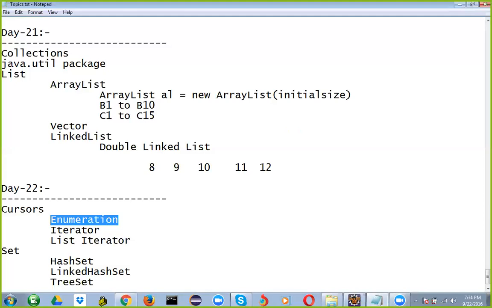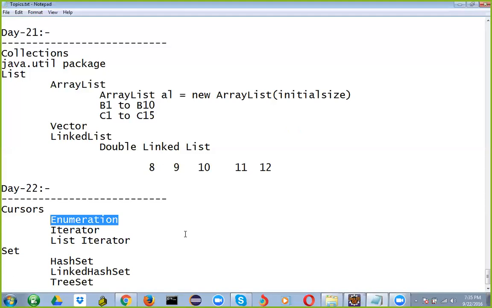When you get an enumeration from your vector, there is a method on the vector which gives you all the collection objects in the form of an enumeration object. Once you have that object, it's your turn to read all the elements, kind of like looping through each individual element.